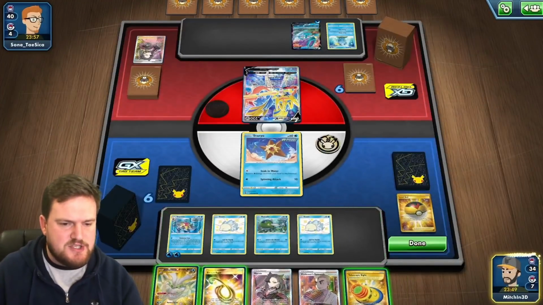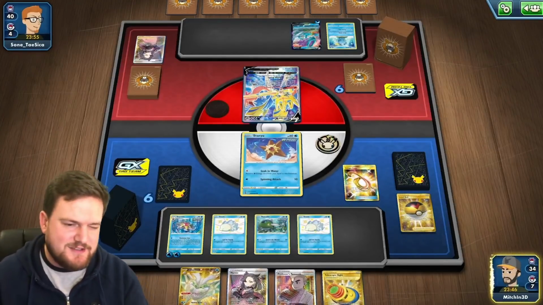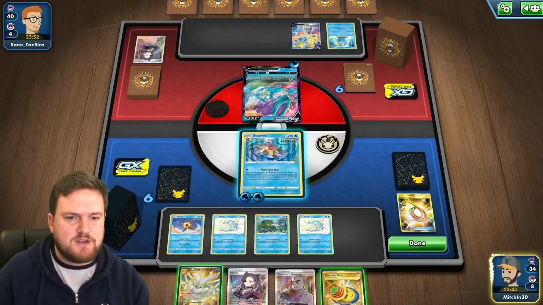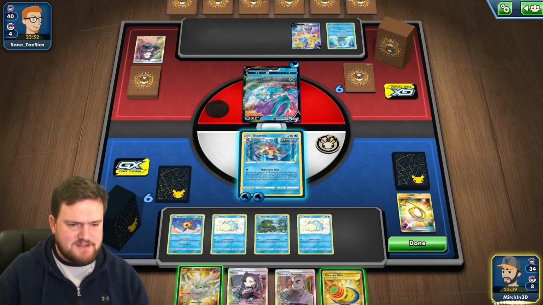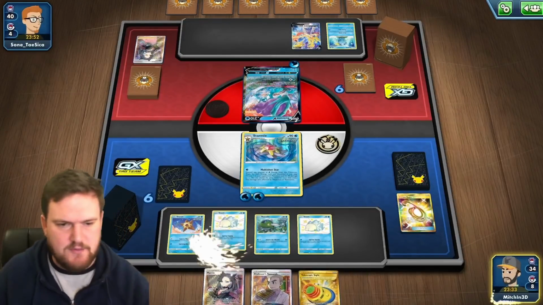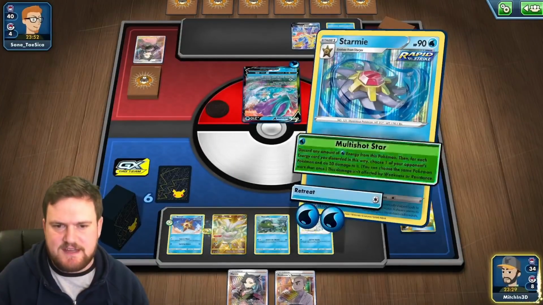Give ourselves the option to potentially evolve either next turn, because one of the things that this deck really struggles with is losing its Frosmoth. It means that it pretty much can't do anything. So I'm going to promote Starmie here. I don't think I'm going to Telescopic Sight. I don't think I'm going to evolve. I think we just Multi-Shot Star. We can evolve. I guess we can evolve. Yeah, let's evolve. We're gonna put the Telescopic Sight down, and then we're gonna Multi-Shot Star.